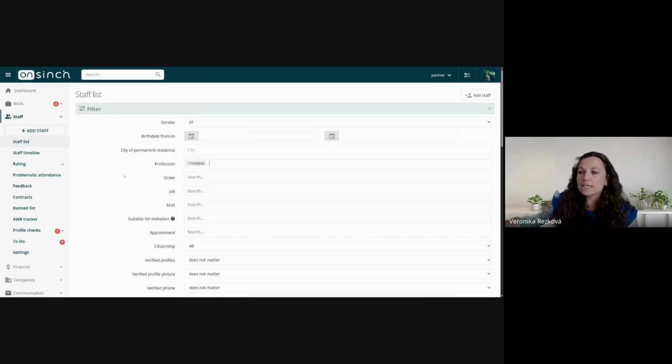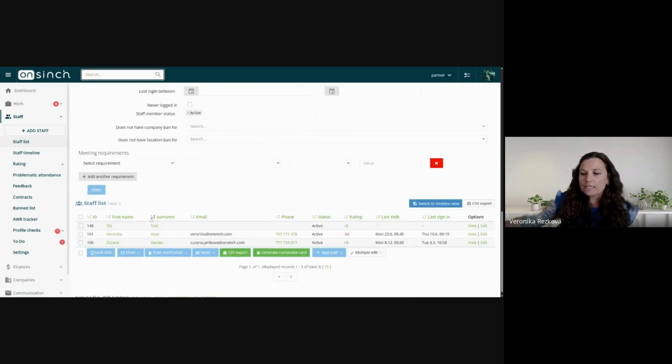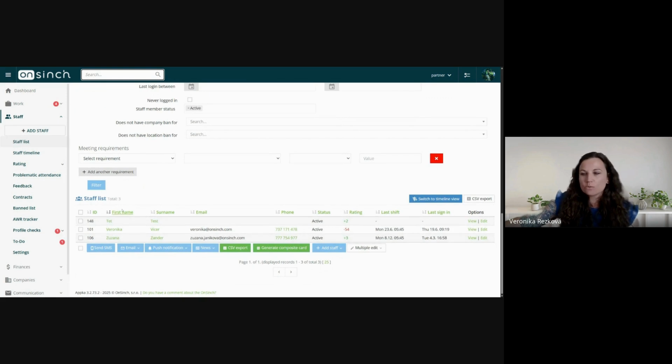Let's say we created a new attribute in the profile for hostesses, for example hair color, and it's mandatory, but the hostesses, without logging into the system, don't know that they should fill something, and maybe you need to know it soon. So you can filter just the hostesses, and you can see that I now have 3 people, and you can communicate with just this group.